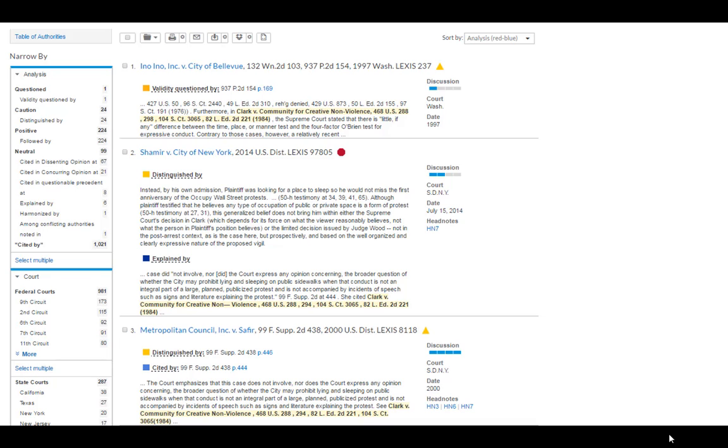You will then see a list of cases that have cited your case. By default, cases are listed from highest court to lowest. You can change the order of the cases using the drop-down menu. Often you will want to see the most negative cases first. Shepard's uses symbols to indicate how later cases have treated your case. A red stop sign indicates that citing references contain strong negative history or treatment of your case, for example, overruled by or reversed. An orange Q indicates that a later case questions the continuing validity of your case.